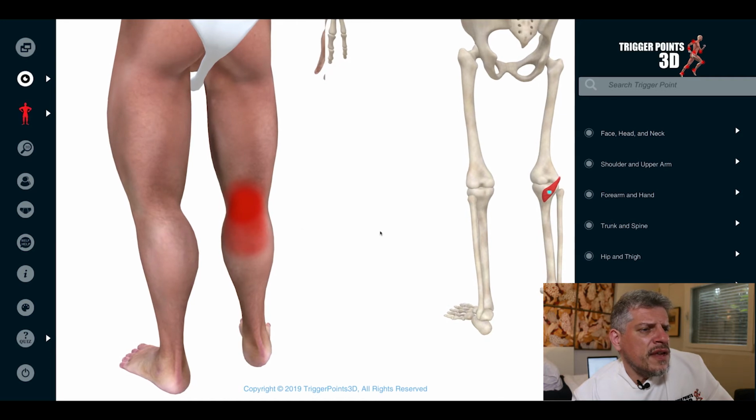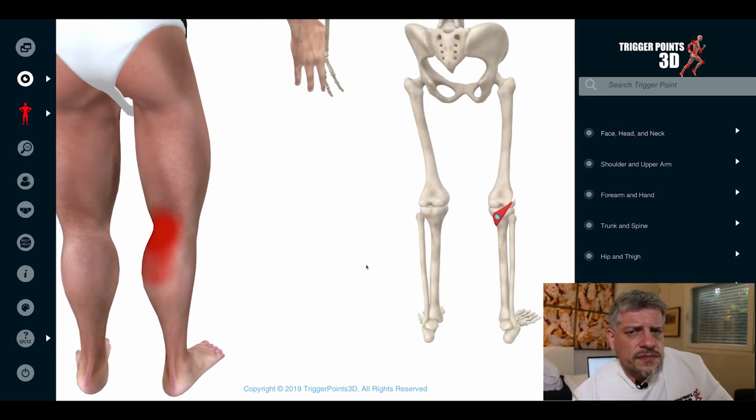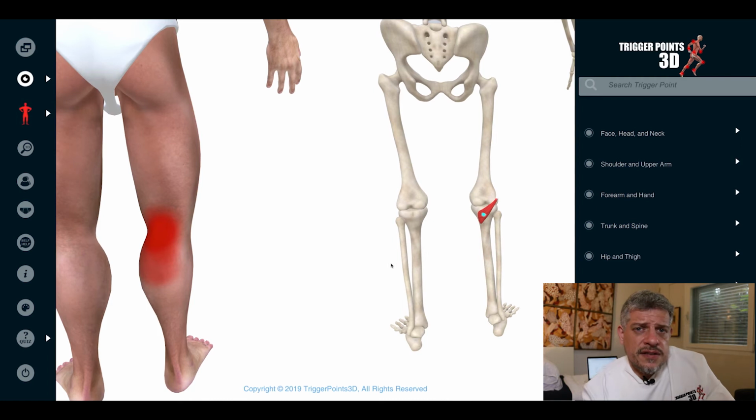So when we think of what the Popliteus does, it kind of gives us an insight into why a trigger point might be relevant here. Generally speaking, when we stand, we lock the knee into a kind of neutral or no power condition, and the knee joint sits there quite happily with the femur and the tibia locked together. And we can stand for hours quite happily.